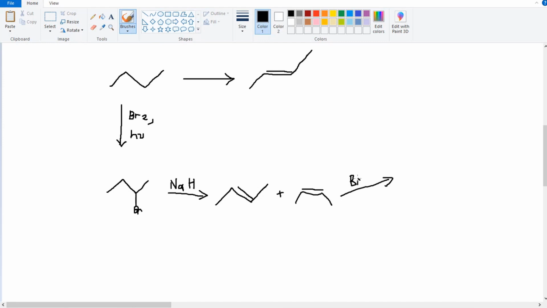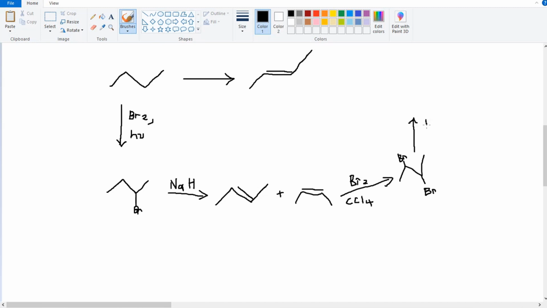You do a bromination reaction, Br2, with CCl4. And why would you do that? What can I do when I have two bromines on something? What'd you say? You can make an alkyne, right? Yeah, and you can make an alkyne with excess NaNH2. So especially with this, I can make an alkyne.